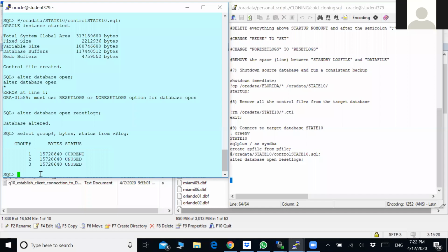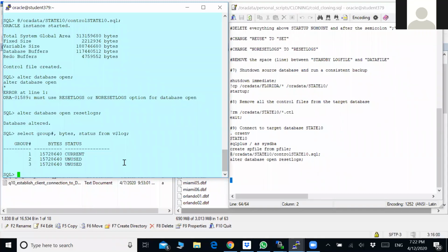It will continue from the SCN. Then we just run the script after not changing reuse and reset logs. It will create new control files. But the control files are already backed up in a way with our backups, right? Yes, it's very unusual that you lose your control file, but in case you do, your backups are there too, so that's also an option. All right, thank you.